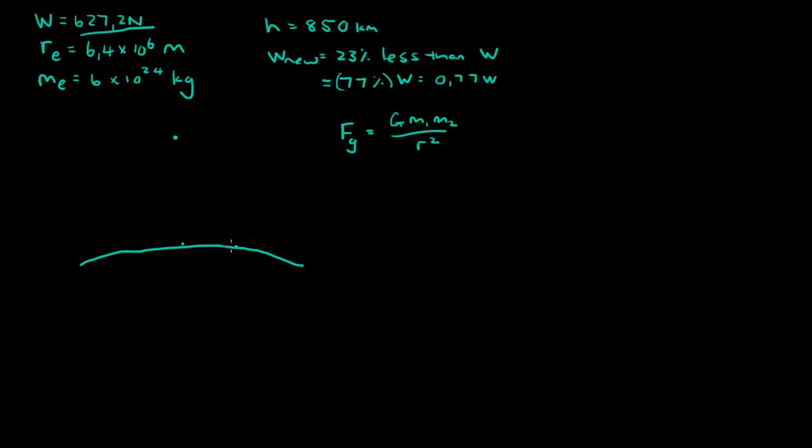Great. Okay, so let's fill in everything on our picture over here. So we know this height h is 850 kilometers. We also know the distance to the center of the Earth, in other words, the Earth's radius, about their center, it's maybe not to scale, is 6.4 times 10 to the 6 meters. You can fill in symbols like RE and H, or you can fill in the numbers, whatever you feel more comfortable with.